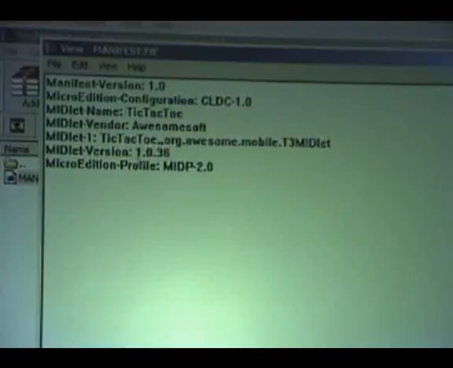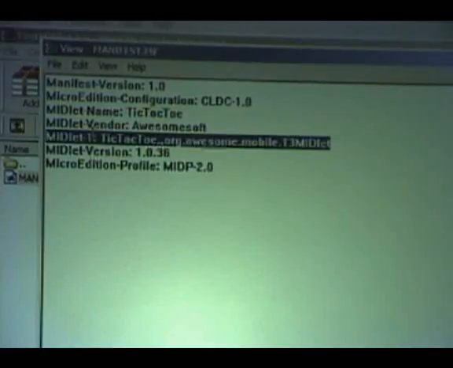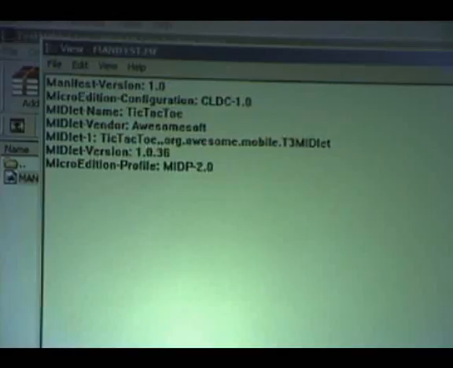You have a question? Go ahead. Yeah, what happens if you have more than one midlet? If you have more than one midlet, I actually didn't play around with that too much, but I assume it just goes Midlet-2 on there. I can't modify this. But yeah, it would just be Midlet-2 and then the name of the second midlet. Ryan's right. I'm pretty sure that's how it is, but I haven't tested it because I didn't have time to create a midlet suite, just the one.